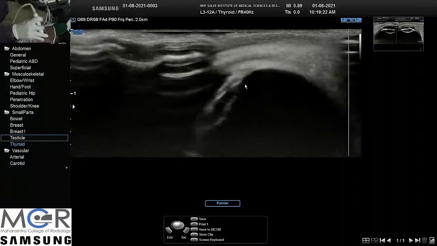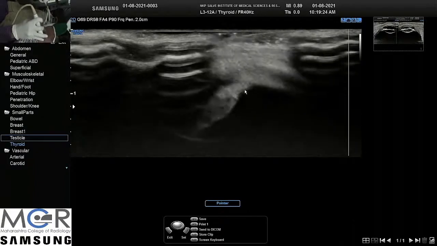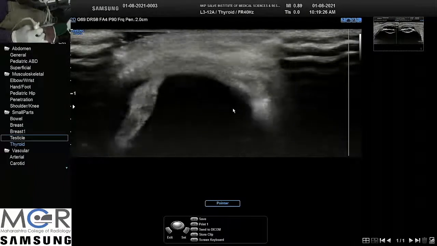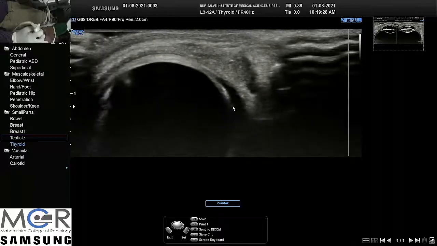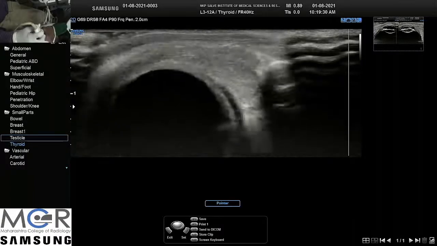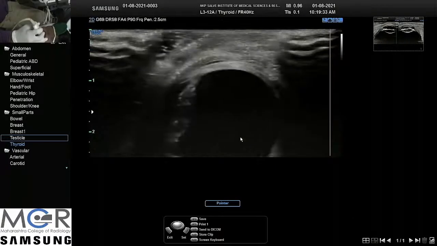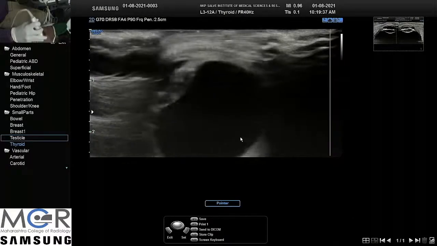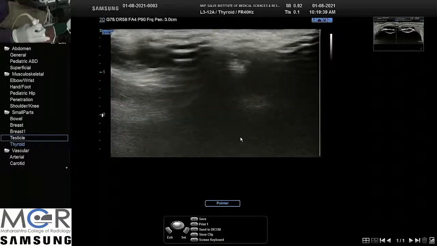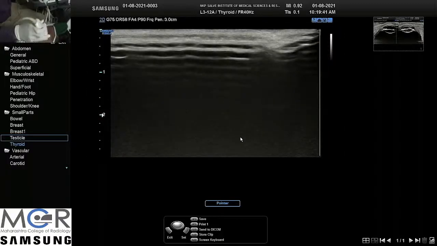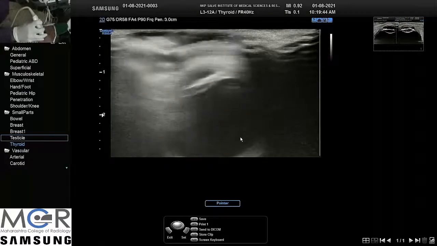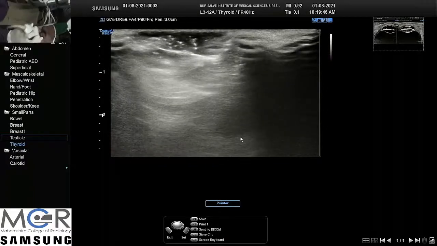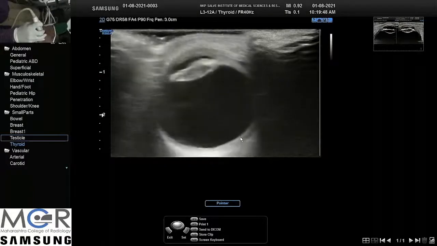This is the iris and ciliary body on the other side. On the temporal side, that is normal. What I could observe is a little bit of fluid outside the ocular coats. Probably that is due to the injury. Okay, so injuries, penetrating injury. What hit you? So he says that a nail has hit his eyeball.